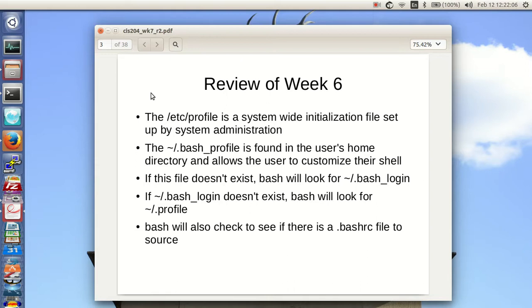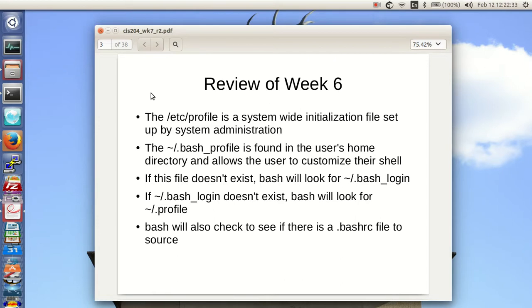Now, to personalize it, you'd end up using your home directory's .bash_profile. That's in your home directory. It allows you to customize the shell. Unfortunately, it doesn't allow you to get rid of the stuff that the system admin stuck in the etc profile. When bash starts, it looks for the .bash_profile.